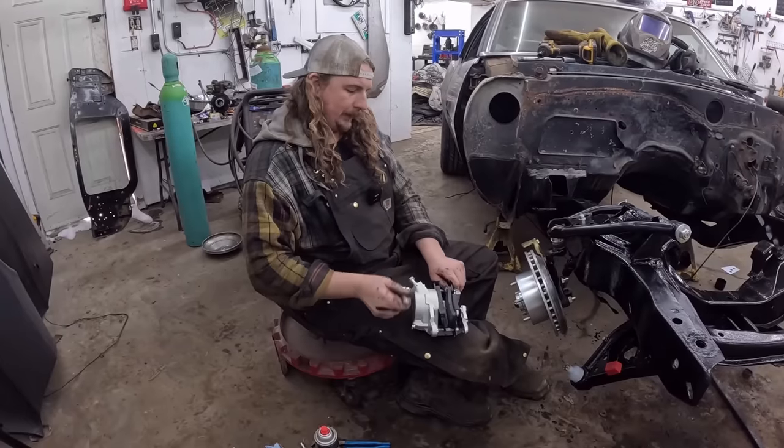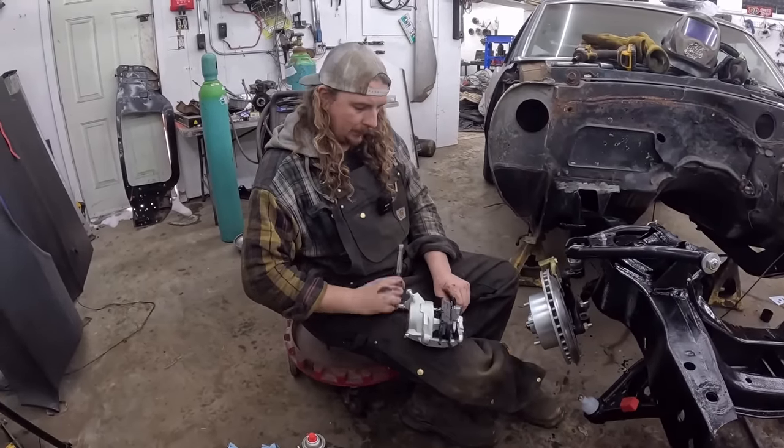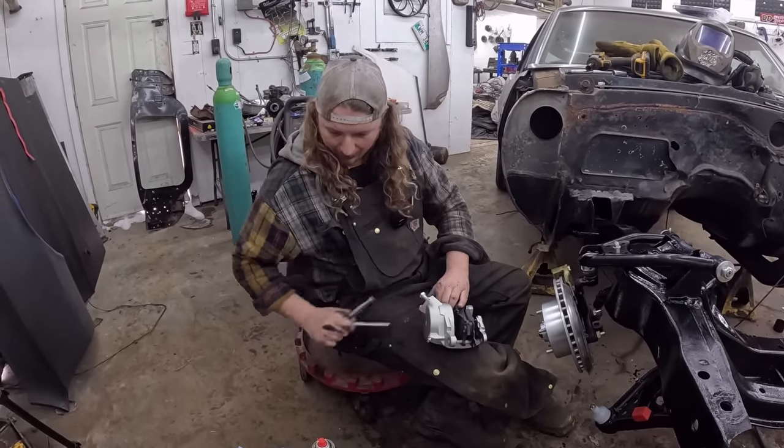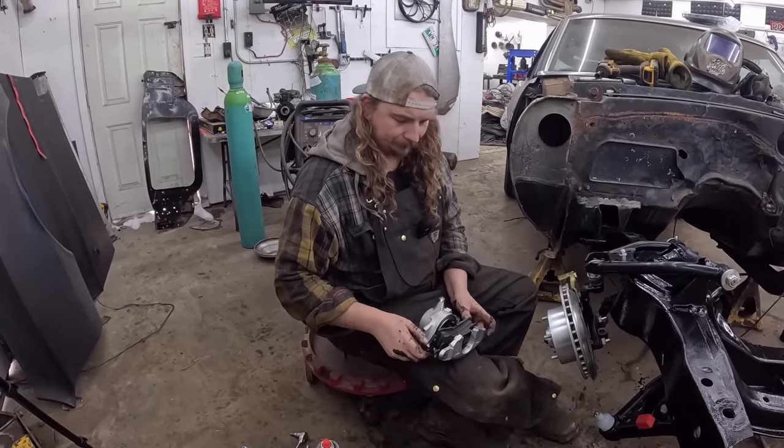I was gonna say, the only thing you really gotta make sure of when you put these on is that the bleeder is up, because you can put them on the wrong way. I have done that. Not ashamed to admit that. Probably did it last week.